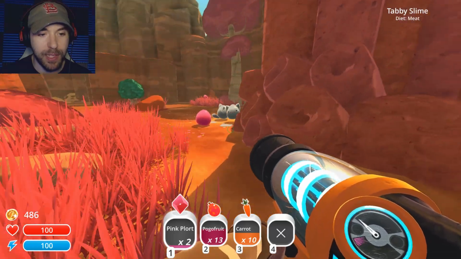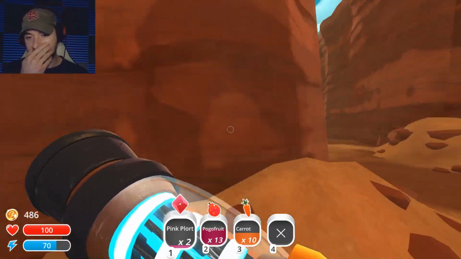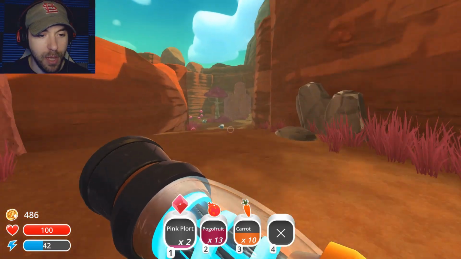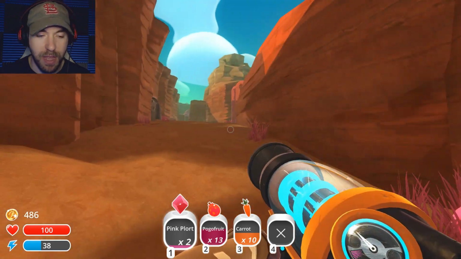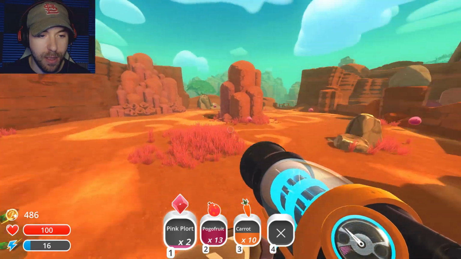Man, that would have made it easy. A whole bunch of tabbies just pop out. When I was looking for tabbies, that would have been nice. Let's keep going. I want to check out what's down in this cave area. That's not where I wanted to go. Let's go back over here.